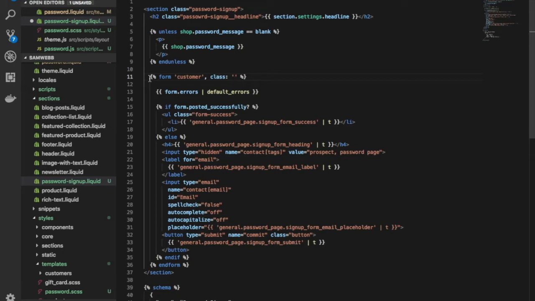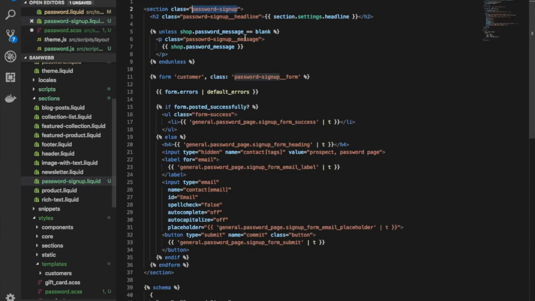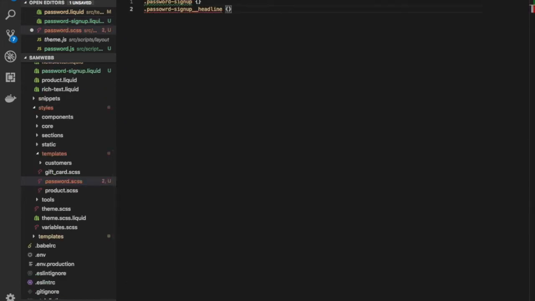As you can see, this is a liquid tag that creates a form, and you can pass things to it, and one of those things is the class or class list that's going to be on it. Let's call it password signup form. And the last thing we're going to say is class equals password signup message. And we're going to end it there. And so I'm going to start copying some of these over really quickly, just so I don't have to keep jumping back and forth when we're actually writing the code.